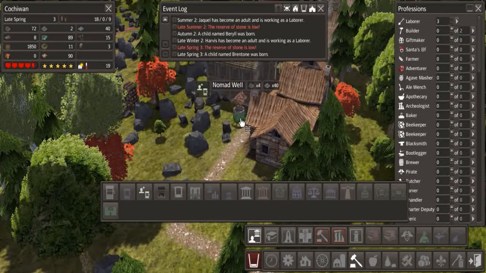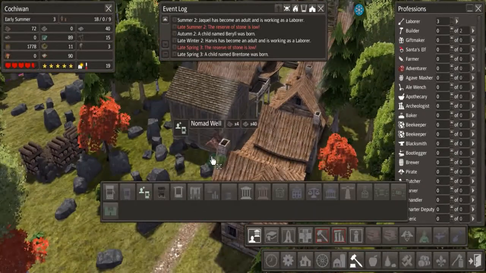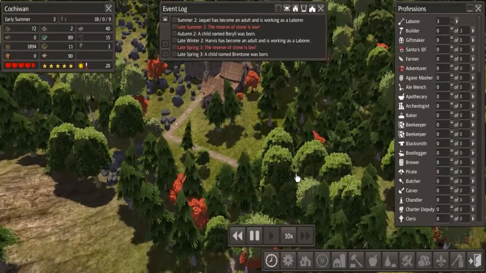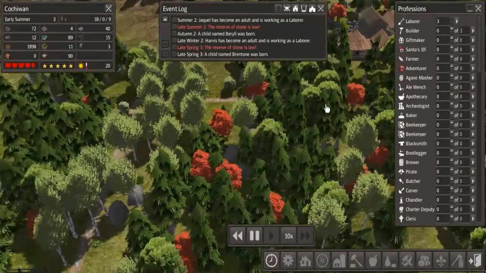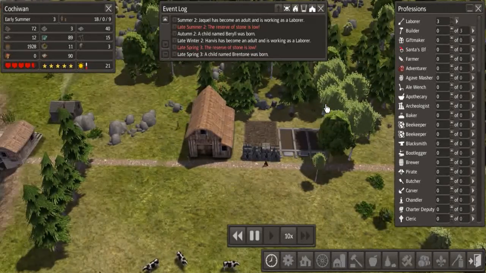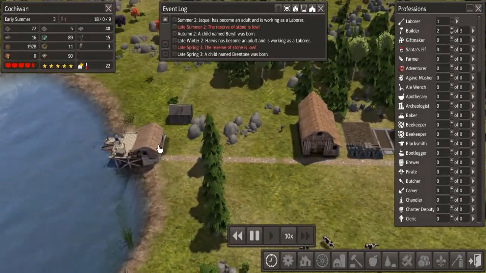There we go. Nomad well. This thing will attract nomads. You don't have to build that expensive town hall. I need nomads now. I need them.